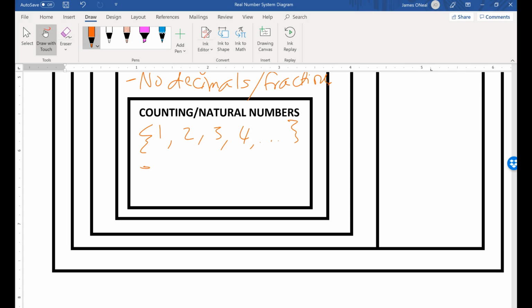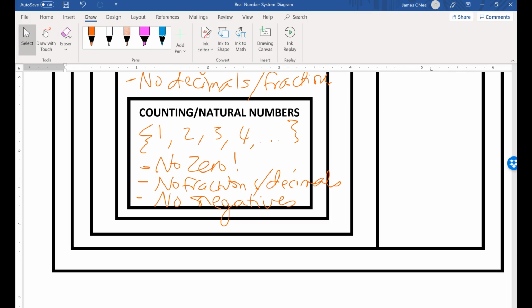What don't you see? You don't see 0. So no 0. You see no fractions or decimals. Look at this beautiful handwriting. And you don't see what? Negatives. I don't know what kind of N that is, but you get the point. You don't see any negatives. You know why? Because counting, we learn to count by 1, 2, 3, 4. We don't say -5, -4, negative. No, you learn to count. This is 1, 2, 3, 4. No negatives, no fractions or decimals, and then no 0.